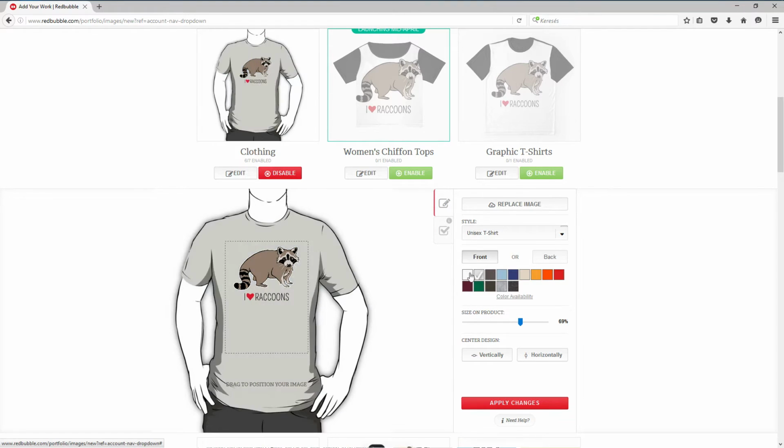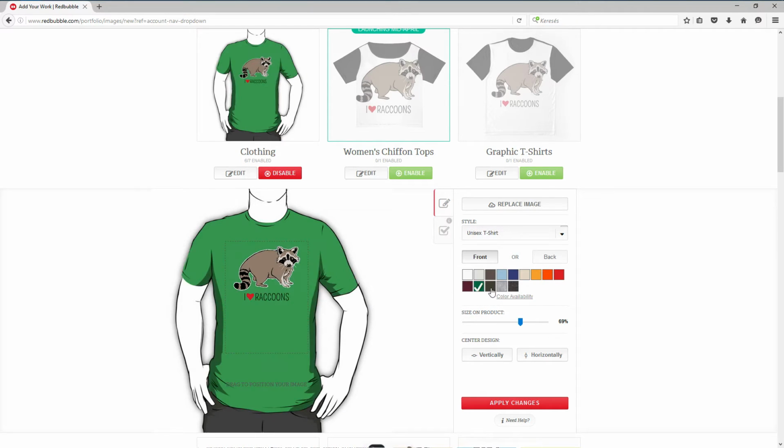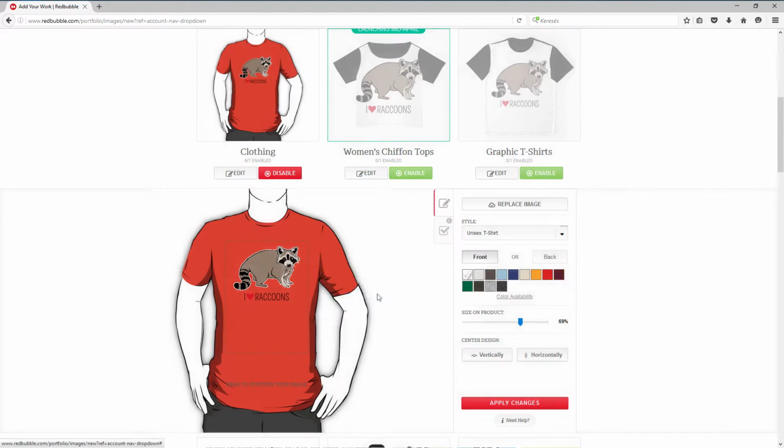For this illustration, light colors work better. Red is not so good. That's better. So you can play with this. I will not remove all of these right now. I just wanted to show you how this works.